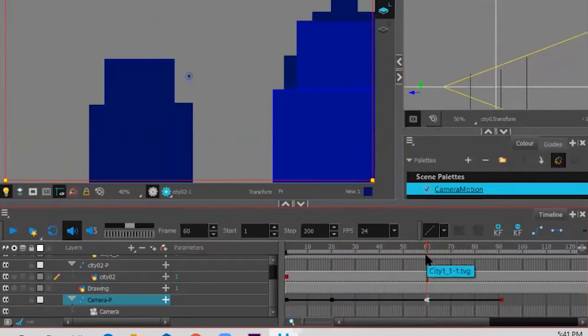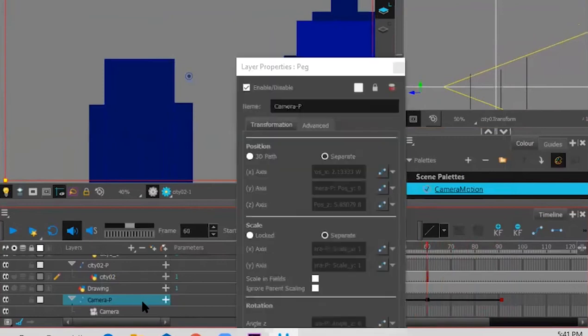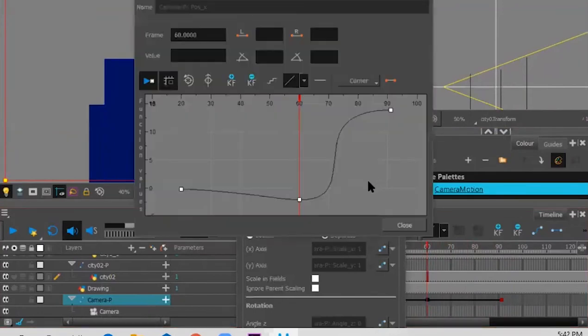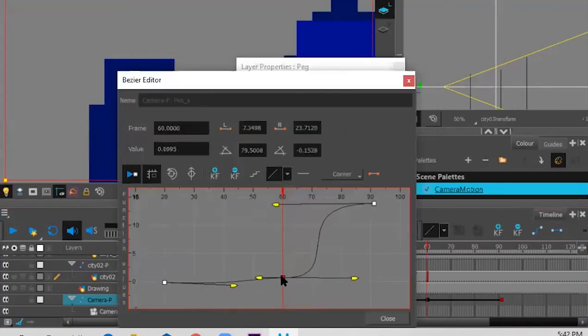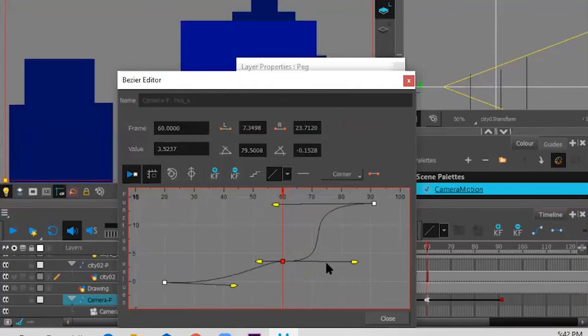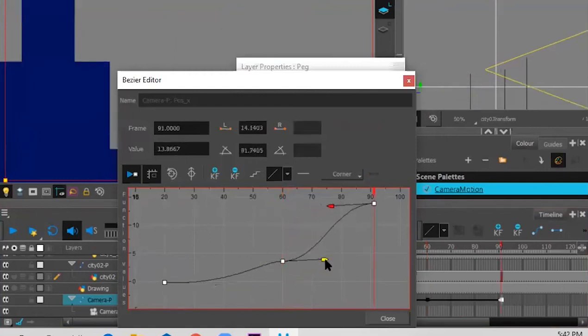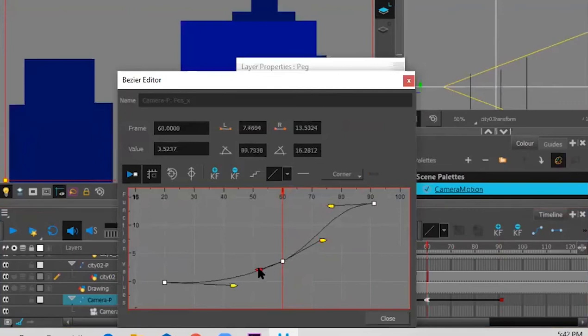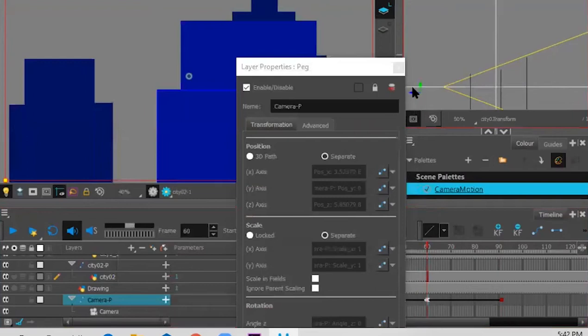So we have to play around with this a lot. Click on here, go to your X, and make this not so crazy if you can. It's going to end up in this position. So maybe you want to pull them up a little bit like that. Just adjust these curves so they're not so crazy. You just want them to be very subtle. Something like this is nice. It also changes your point of view too.